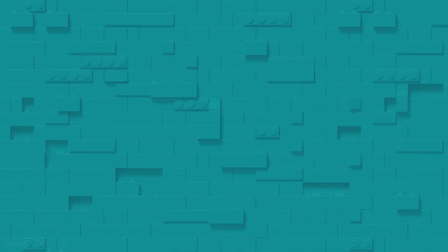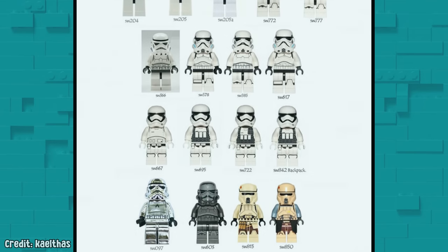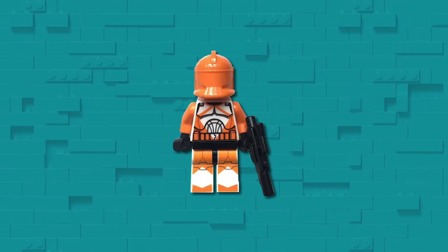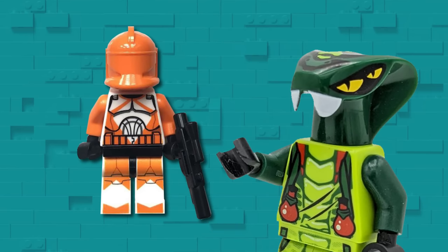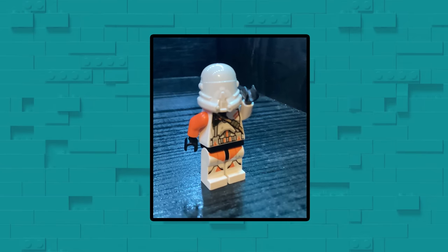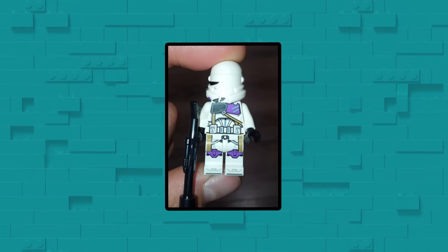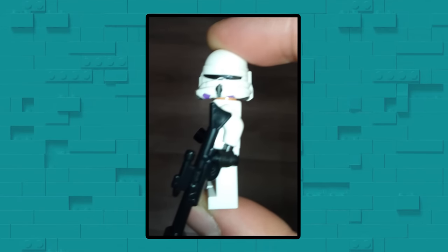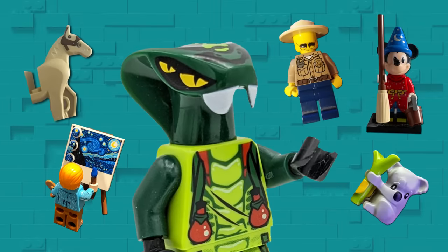LEGO Star Wars Troopers are some of the most varied minifigures, coming in with more than 50 unique versions. With that much variety, it's only natural that some mistakes get made. This completely unprinted Trooper helmet is quite a rare mistake, but one that's practically worthless, honestly. Meanwhile, this submission from Creeper Star 83 seems unprinted at first until you turn the minifigure around. These kinds of reversed prints are pretty common with trooper helmets, as we can see another version of the same mistake in pictures from Fit Nectarine. There are a lot of unique misprints, but which are the most valuable?